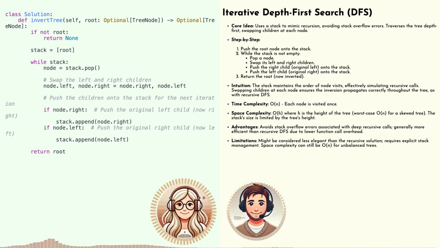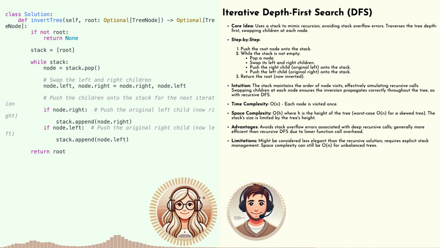All right, so we start by pushing the root node onto our stack. Then we have a loop that runs as long as that stack isn't empty. And inside the loop, we pop a node off the top of the stack. That's going to be the current node we work with. So we're always dealing with the most recently added node first. Right, okay. That's starting to make sense.